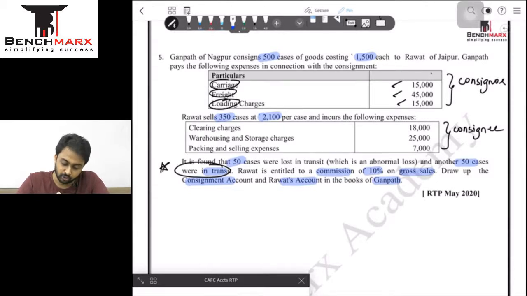Then he spent the following for consignee. वो नाम हो क्लियरिंग का या वेयरहाउसिंग का या पैकिंग का. He has spent money on our behalf. बैंक से उसके गया है, but this expense will be borne by us.